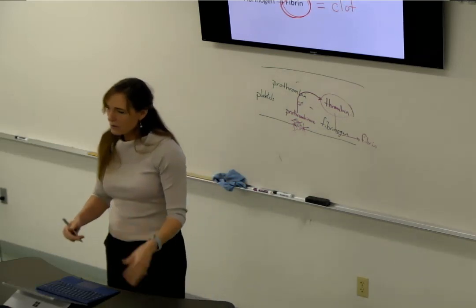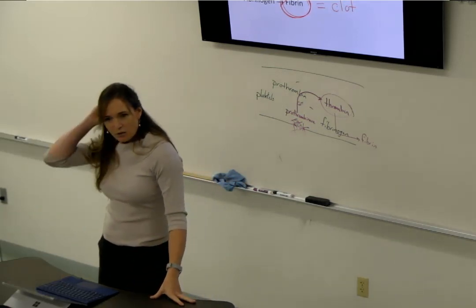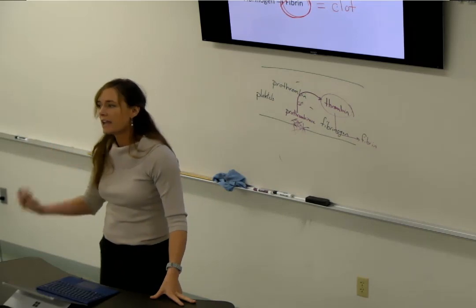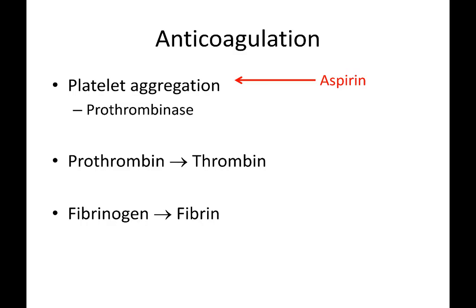But before we talk about breaking down a clot, let's go through some of the elements to prevent clot formation. And that is known as anticoagulation. Seems obvious, but it's not always. Anticoagulation is what you can do to prevent the clot from forming in the first place. So it's not breaking down a clot. I'm going to have you learn 3 anticoagulants. They're all ones that you may have already heard of.